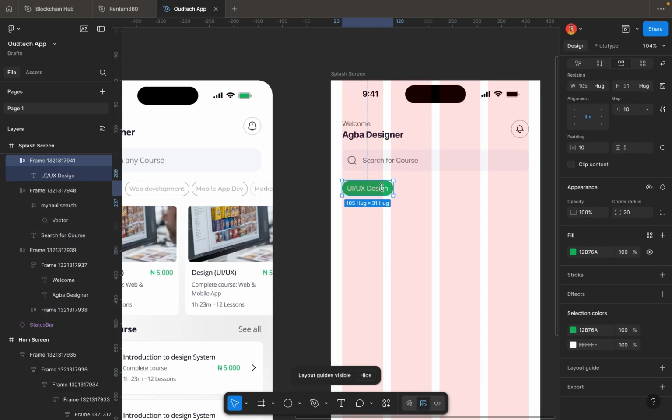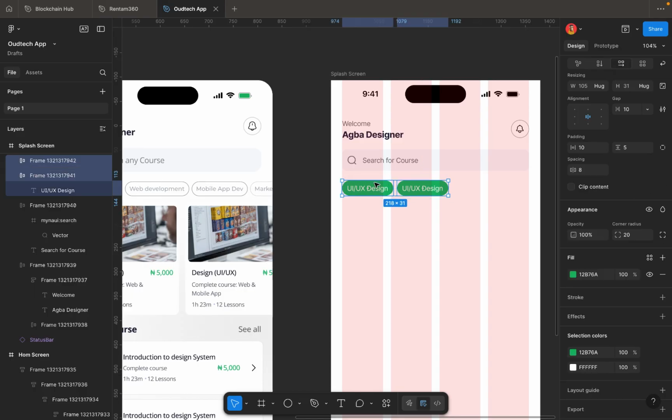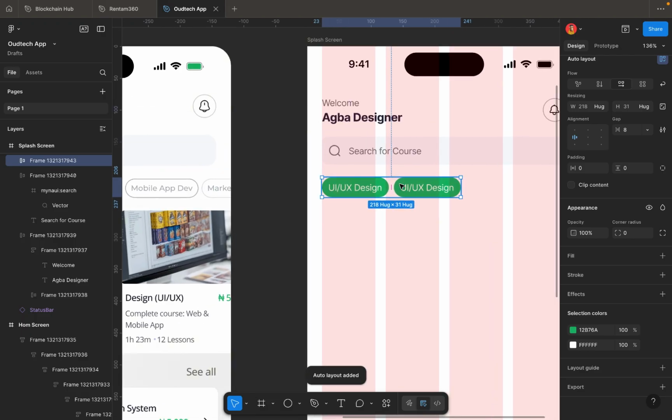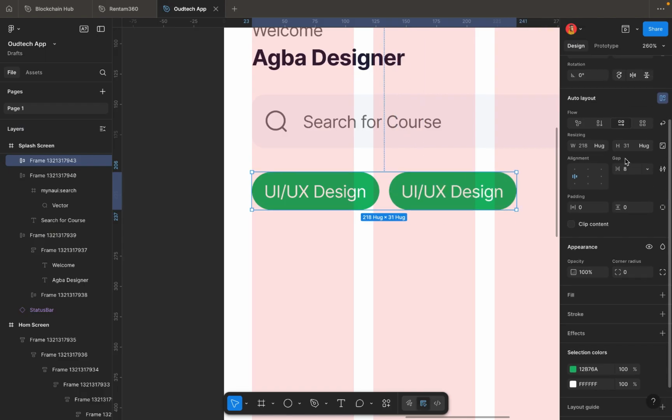So all I have to do now, instead of doing this from scratch again, is quickly duplicate it. Then I click both components together. I call it a component because we can actually reuse it. We are not creating from scratch again. So I will click this one and this one, then add an auto layout again. Because I added an auto layout, I can easily increase or reduce the gap. The gap is actually 8. I can reduce it to 6, or 5. So I think this one is okay.